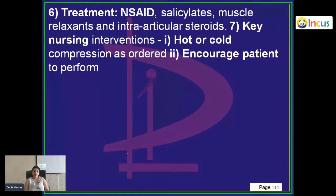And then, for this degenerative change, you can also give intra-articular steroids. Have you ever seen doctors giving intra-articular steroids? Directly in the joint, they will inject the steroid. Not just this, there are also tablets called collagen tablets which improve the cartilage. If the cartilage is getting worn out, they'll also give collagen.